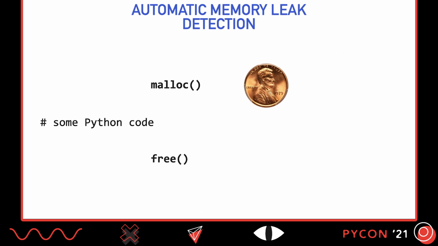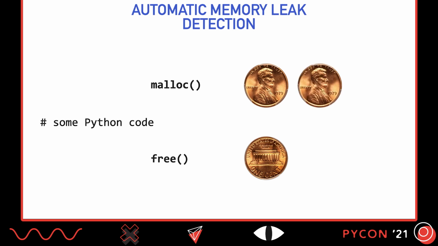So now let's talk finally about how Scalene performs automatic memory leak detection. At a high level, imagine that for every line, every time a line of Python code allocates some memory, we say that it got heads on a coin flip. And every time that memory is freed, we call it tails. So if that line of code is not leaking, every single time it allocates memory, eventually there's going to be a matching free when it reclaims that memory.